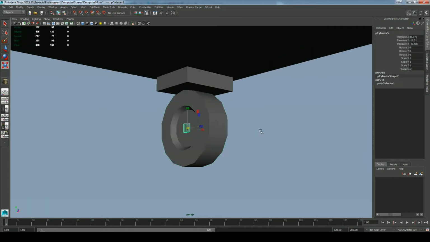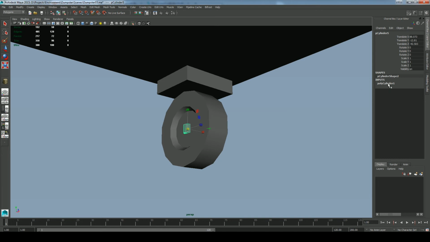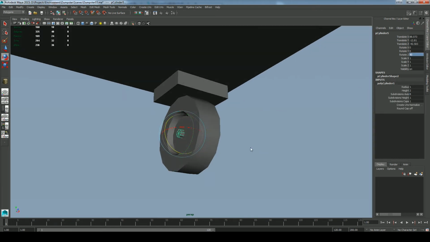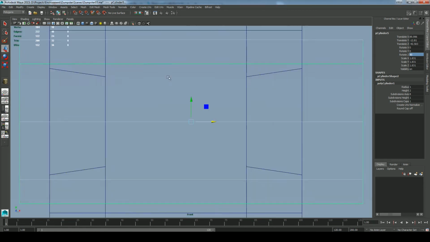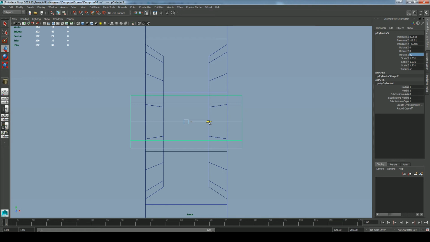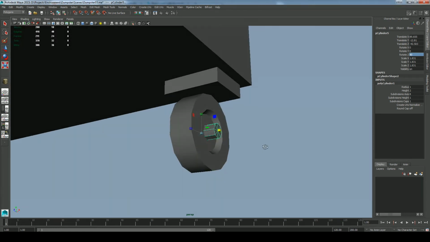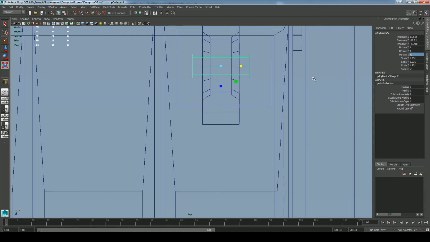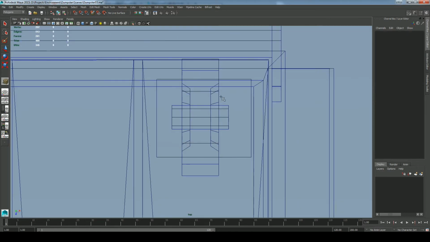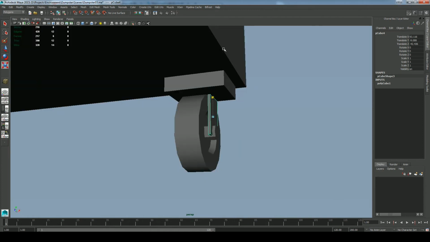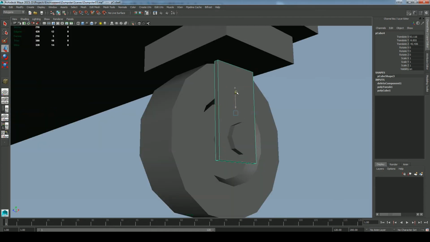Creating a cylinder, so this is the axle that the wheel sits on. Aligning that in the front view and scaling it so it's wide enough. Now in the top view I'm creating a cube, so this will be the supporting struts that the wheel attaches to. No need to make anything this small very complex.